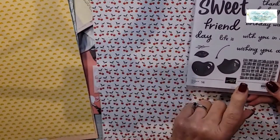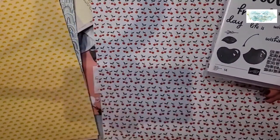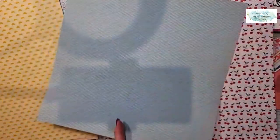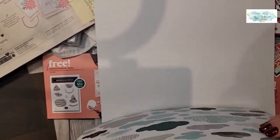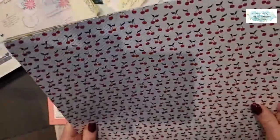This comes with a punch. This is in the annual catalog. So look at that. I can already coordinate this paper with quite a few other stamp sets. And look at this, just some beautiful pool party on there. Okay, there are your papers. So even though you don't necessarily have to coordinate your paper with a stamp set, you can always find something else to use it for.